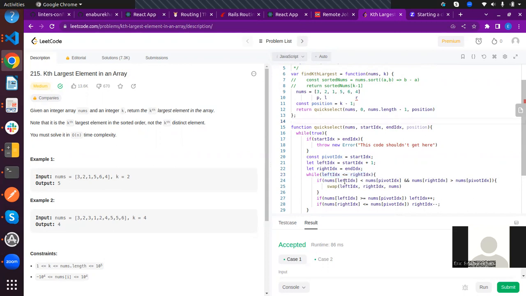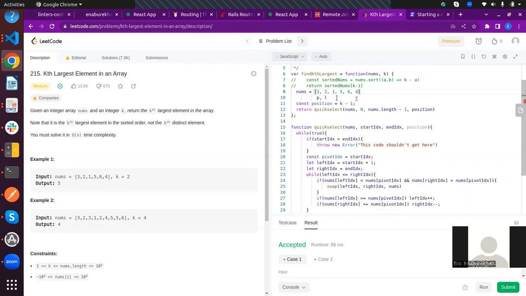And if we have this particular condition, we swap the left and the right-hand side in the array. So what it means is that if we have a condition like here, we have a position, the pivot is 3, we have this 3 here. So the left index is 2, which is less than the pivot index.